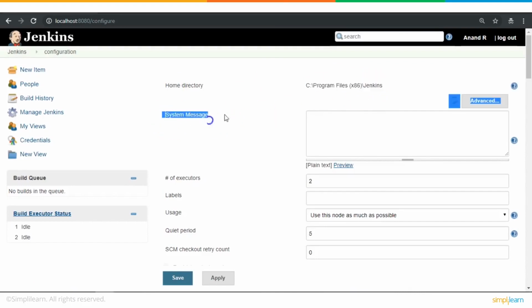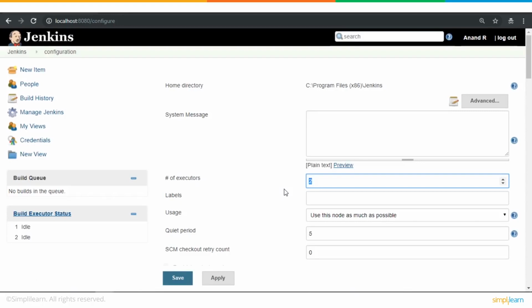System message. If you want to put in some message on the system, you just type in whatever you want and it will possibly show up somewhere up here on the menu. Number of executors, a very, very important configuration. This lets Jenkins know at any point in time how many jobs or how many threads can be run. You can visualize it like a thread that can be run on this particular instance. As a thumb rule, if you're on a single core system, number of executors 2 should be good enough. In case multiple jobs get triggered at the same time, and the number of executors is less than the number of jobs that have woken up, no need to panic because they will all get queued up and eventually Jenkins will get to running those jobs.